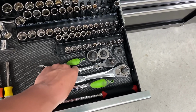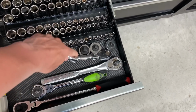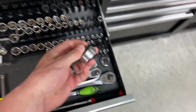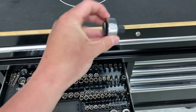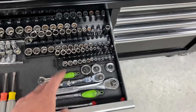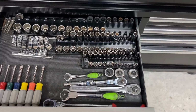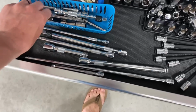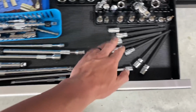Comes in handy again, old Craftsman stuff. This is used every once in a while. I think we used this for one project where we needed multiple bends to work with something for my buddy's Eclipse. These I've never used yet. They're meant for tight areas. So it's a ratcheting style for any type of fitting you need. Go down again here. More fittings. Wow, that stuff's starting to move. Got more extensions and stuff.